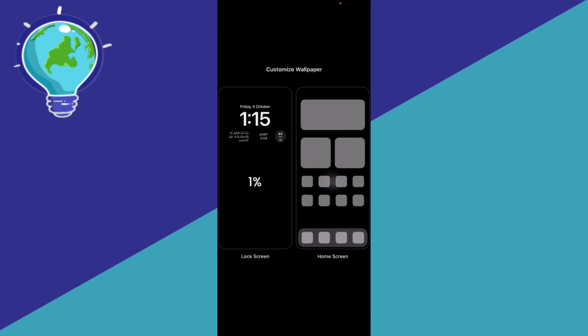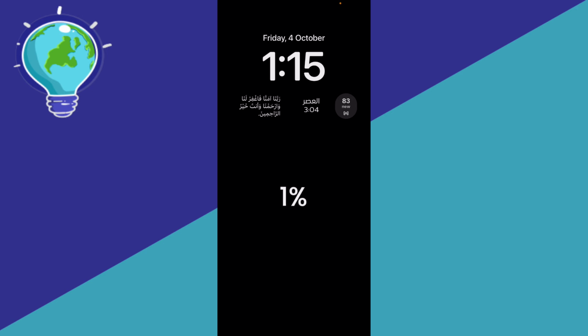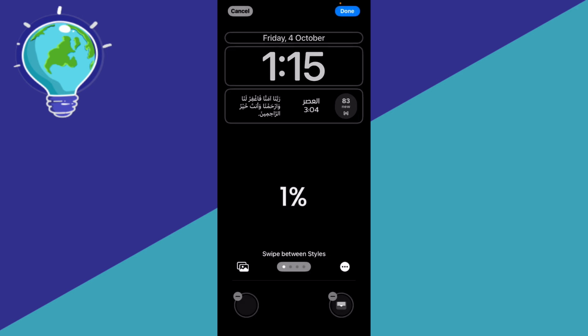And you can customize the lock screen right here by clicking the lock screen, and then basically you're gonna be able right here to see that you can change the widgets from the top, or you can just go ahead and click the shortcuts at the bottom right or left to change it. In my case, I'm gonna change the bottom left.